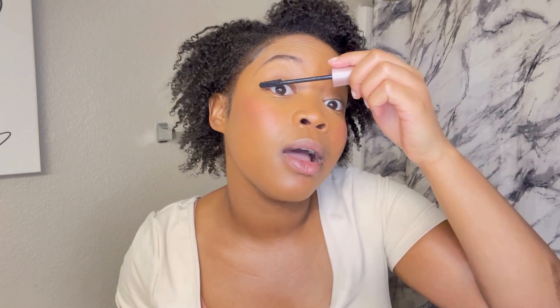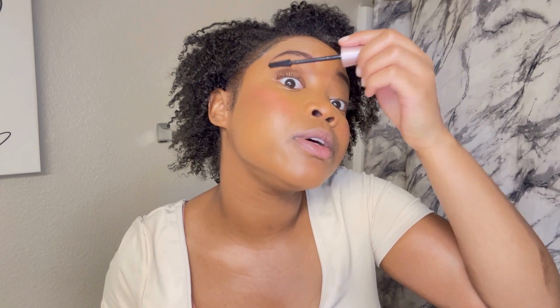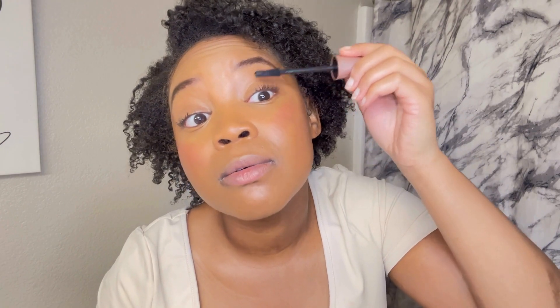Now the Maybelline Lash Sensational mascara. I put this on before I put on my false lashes because I feel like it protects your natural lashes and gives a good base for the false lashes to lay on, especially with eyelash glue. When I skip the mascara and pull off the false lashes at night, my real lashes come off with them — and we have to keep these as thick as possible without the fakes.